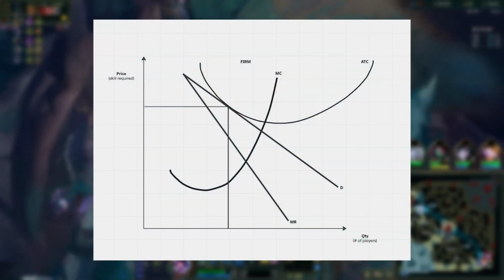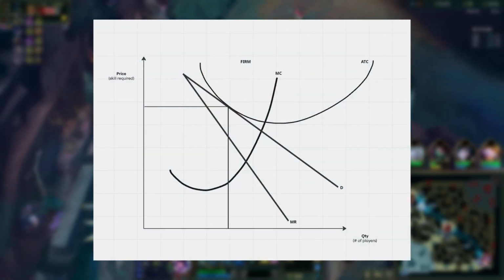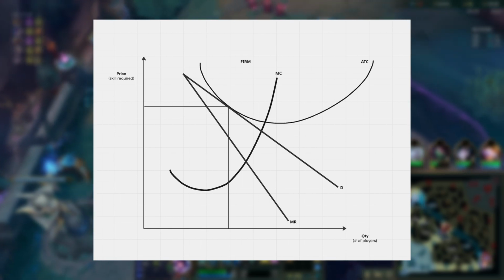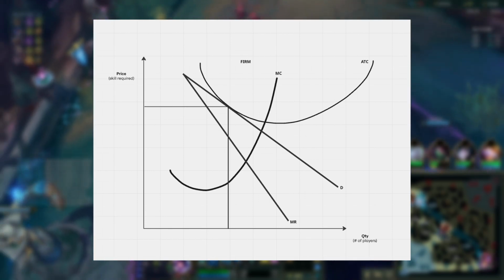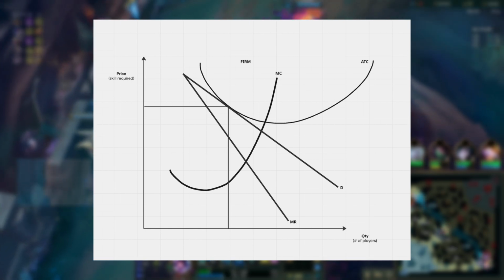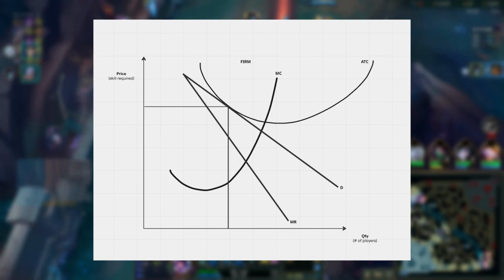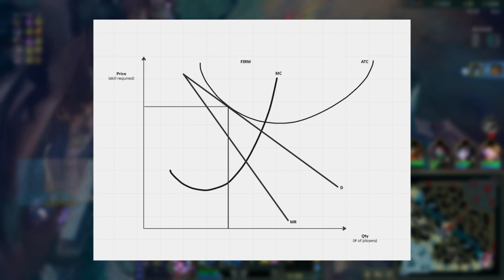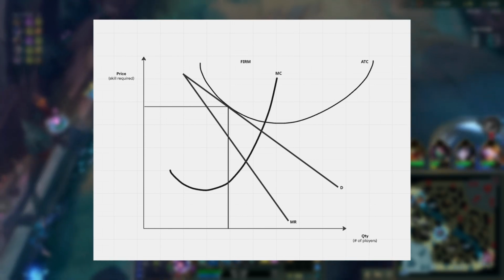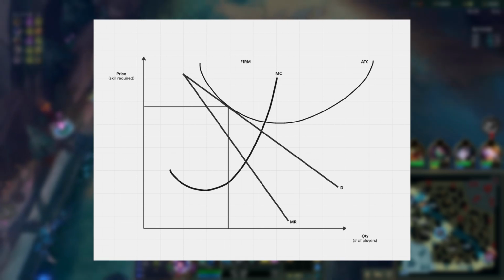The third type of competition is monocomp. In the short run, it's very similar to a monopoly. However, the difference is that in the long run, it can't make a profit because of its low barriers of entry. Think of this as people abusing the meta. The other difference between monocomp and perfect competition is that it has slightly differentiated products. This is like how each jungler has their own jungle path. It's slightly different, but in the end, you get the same result.